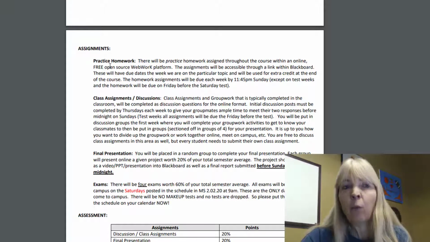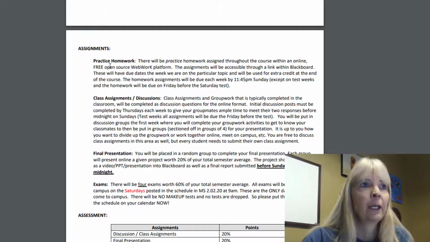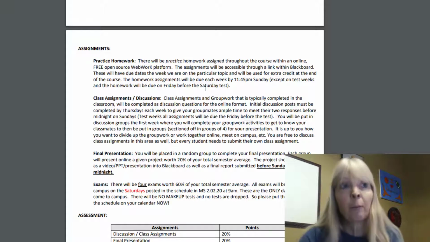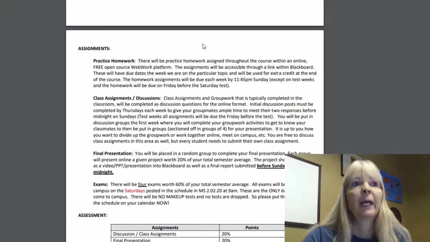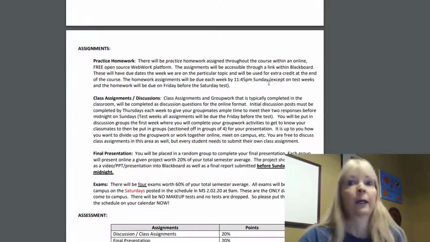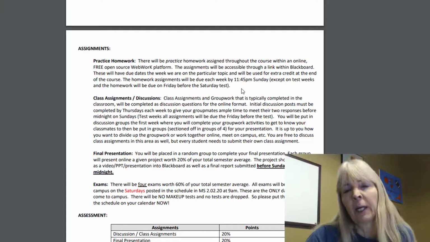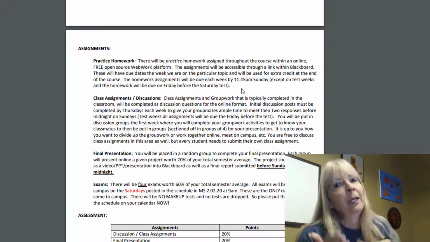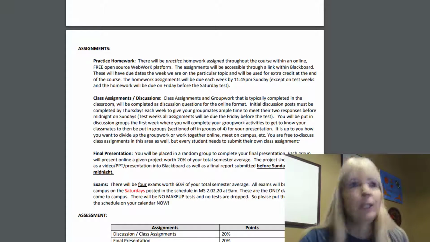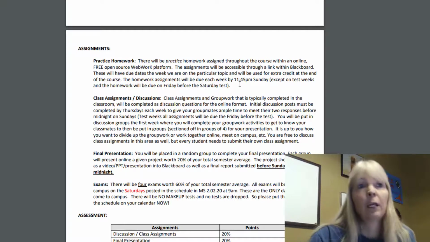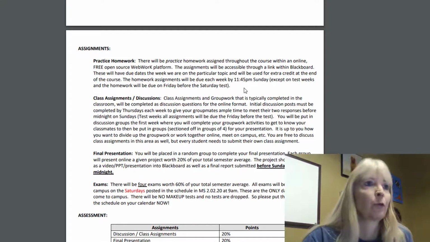So as you're going to see, the WebWork this semester, I actually changed a little bit. It's just practice. And I know when you tell students it's for practice, you don't do it. It's good practice for the test. It does have due dates, so it's not one of these that you can just do at the end of the course, because I will count it as extra credit. Ooh, that woke you up, right? Basically what I'm going to do is look to see if you've been doing the WebWork homework, and if you need a bump up in your grade. Let's say you have an 88 and you did all the WebWork homework to 100%, then I might bump you up. So it is an incentive for extra credit, but it really is good practice for the test.